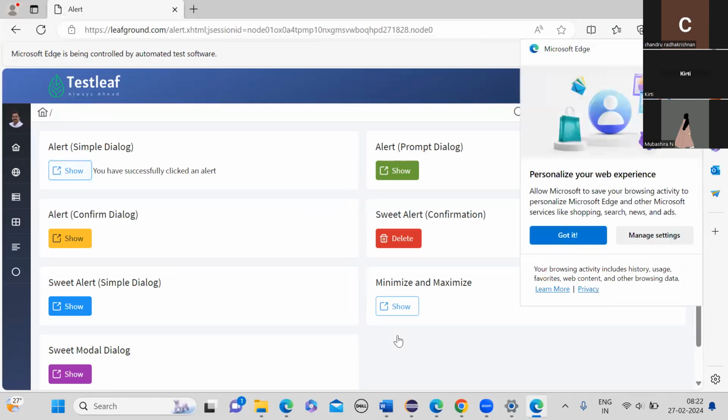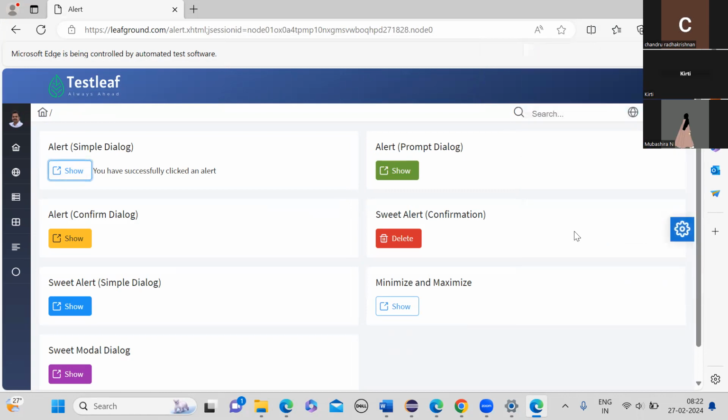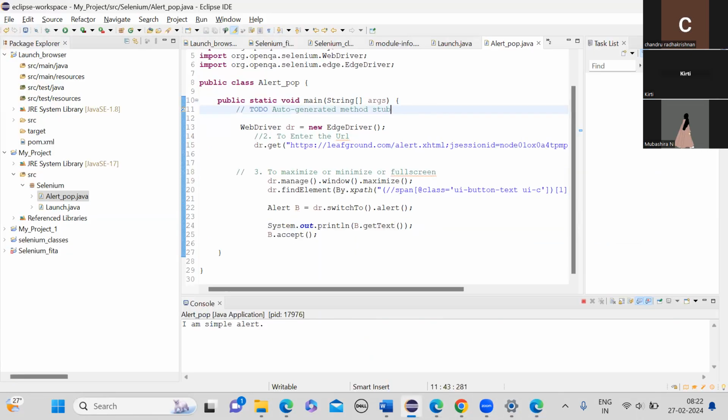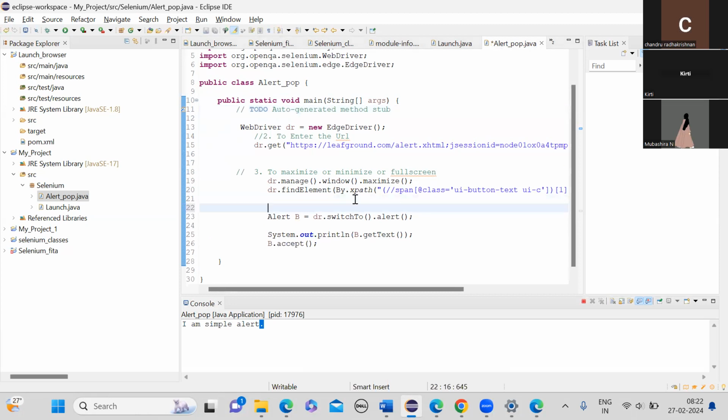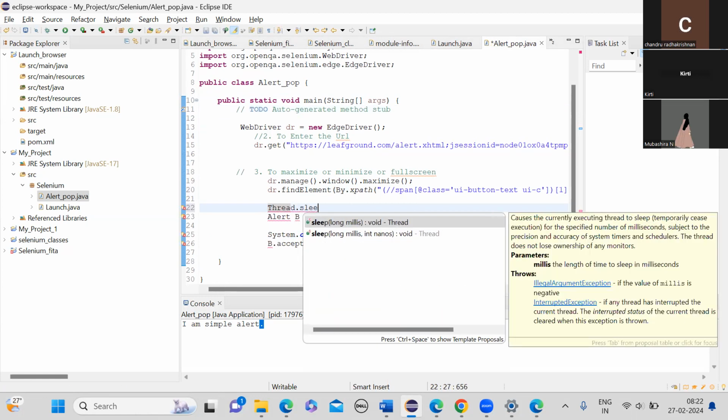The alert came and suddenly it's gone, so we can see it in the console. See, this is the alert information that came. To see it a little more slowly, we give Thread.sleep, only for seeing slowly.